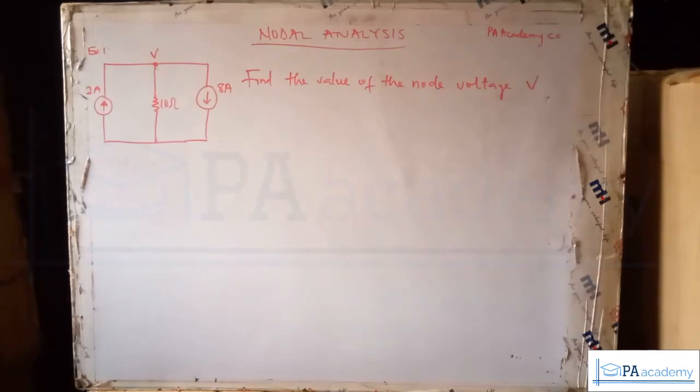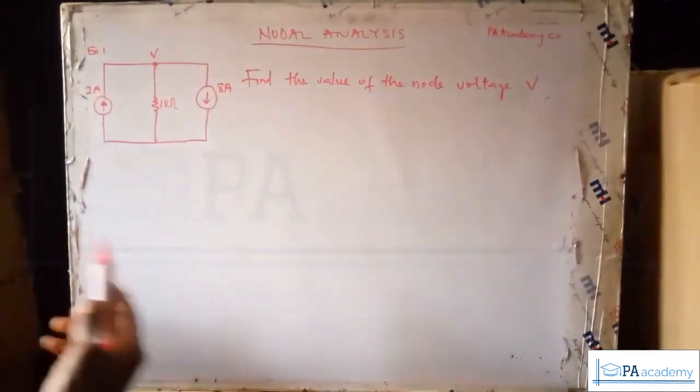Alright, so now let's get into this video, nodal analysis. Now from the word nodal analysis or nodal itself, that means from the word node. And if you are familiar with circuits, you have heard the word node. It simply means what? A point where three or more elements meet or where they have been connected.